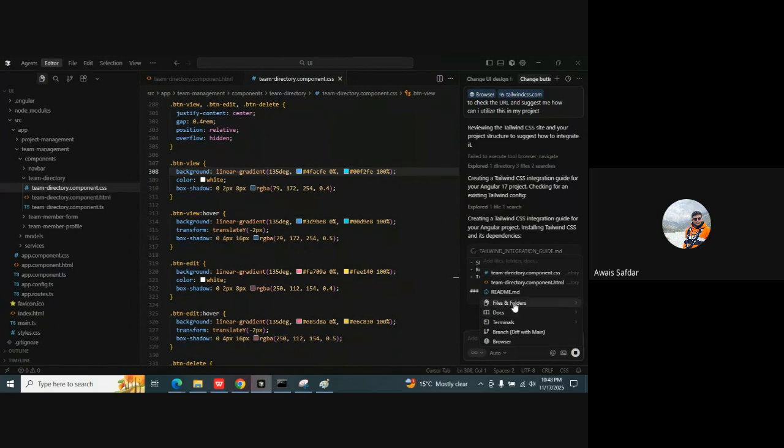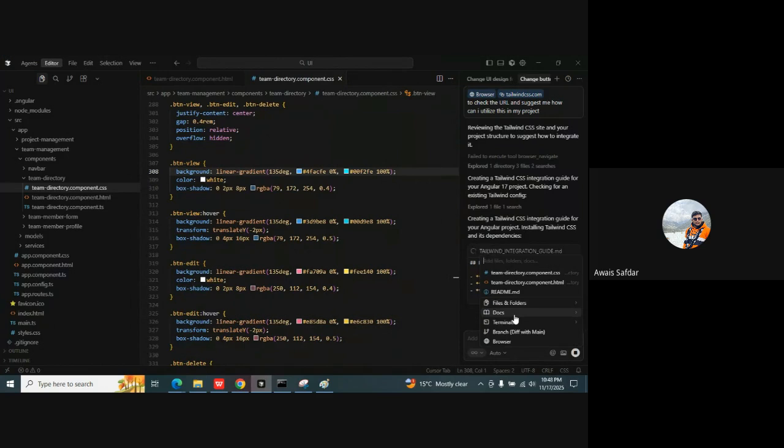Cursor has built this feature by default. If you want to introduce a document to Cursor to understand before implementing a new feature, say a client sends you only a requirement document, no code, no other reference material, what will you do?